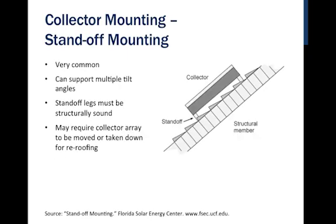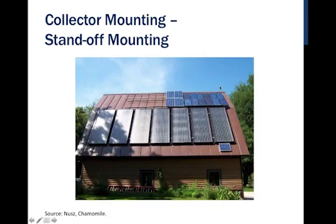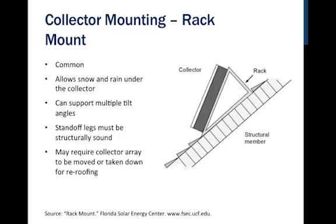When up on a roof, the most common method is standoff mounting, where you have the structural member, the roof sheathing and shingles or whatever roof membrane, and then the collector has a couple of brackets holding it slightly off the roof. This makes it easier for re-roofing — you can take it down, leave the structural supports in place, and put the collector back up. A rail can also be put on the roof with the collectors placed on top and brackets holding them in place. Standoff and rail mounting is becoming much more common with solar thermal collectors, not just PV.